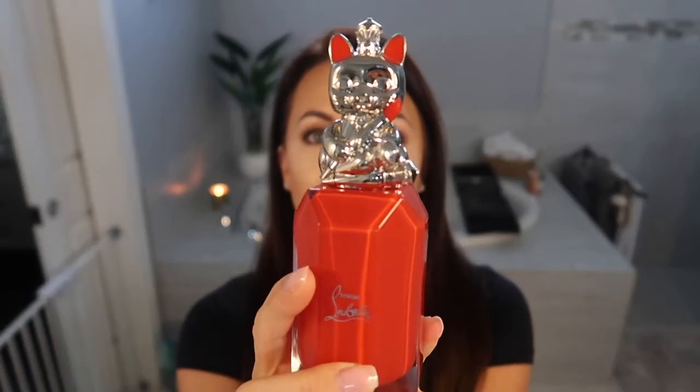For the value, I think that you could find a lot better perfumes, but I just think that they are absolutely super, super cute, and I do like how they smell. But that being said, I feel like they did not last that long on my skin. They're kind of more like something, in my mind, something you would find from any designer fragrance. It's nothing niche, but they are really cute, like absolutely cute in the bottle style.